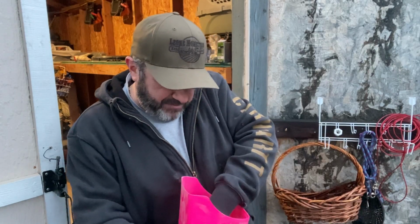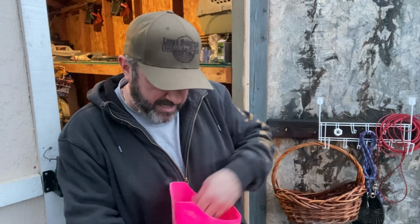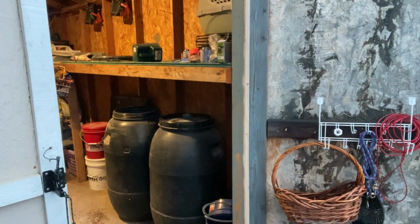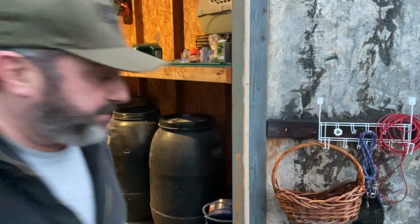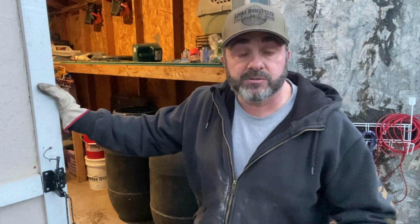If you live in the suburbs or city and you're allowed to have chickens in your backyard and you want to get some because you want eggs, it's a great idea. Chickens are fantastic because you give them all your table scraps, all the vegetables, some of the meat too, if you're okay with that. Some people don't want to give them meat, but chickens are omnivores, they'll eat it. So you can give them your table scraps and you get free eggs. And 3 or 4 chickens is all you need for a family.